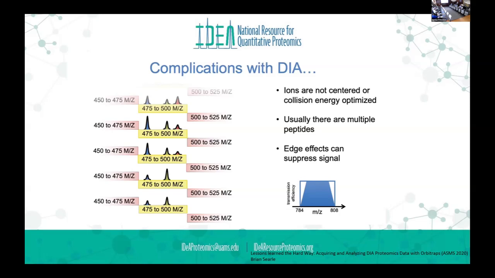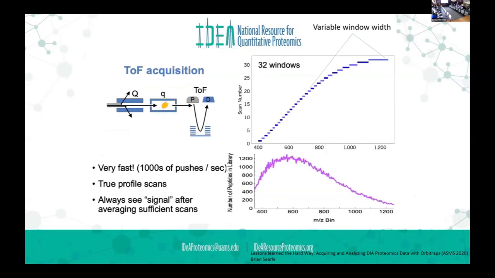And one problem on older instruments, especially, are edge effects with quadrupoles. Now, on the newer instruments, this is not as much of an issue, but early on, it certainly was. Lots of artifacts because, as much as we like to think of it as a square wave for mass isolation, there are edge effects, and the segmented quads over the last decade have really helped. I think people with first generation QEs may have to chime in, but I think they're probably still good enough to do it.